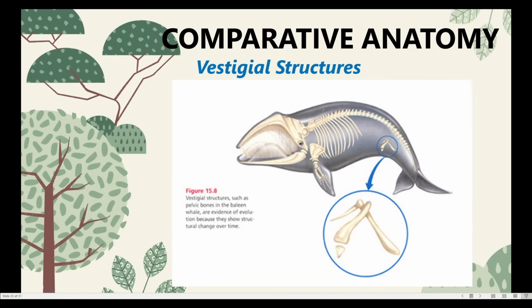Tayo, syempre, meron tayong hip bones kasi tayo ay nakakapaglakad. And this is related to the ancient whales na nakita natin na meron silang limbs. They can walk on land. So, up to now, itong mga pelvic bones na to, kahit wala silang gamit, ay nakikita pa rin sila doon sa katawan ng isang whale. So, dahil ang whale hindi naman naglalakad, we regard these pelvic bones as vestigial structures.